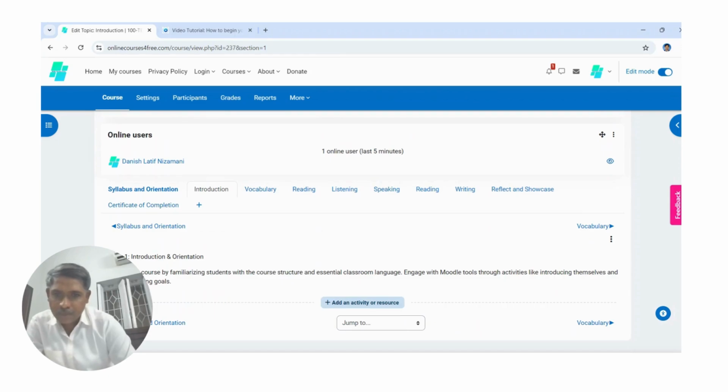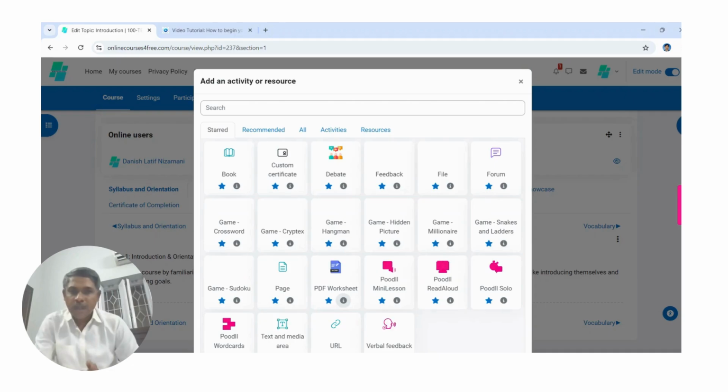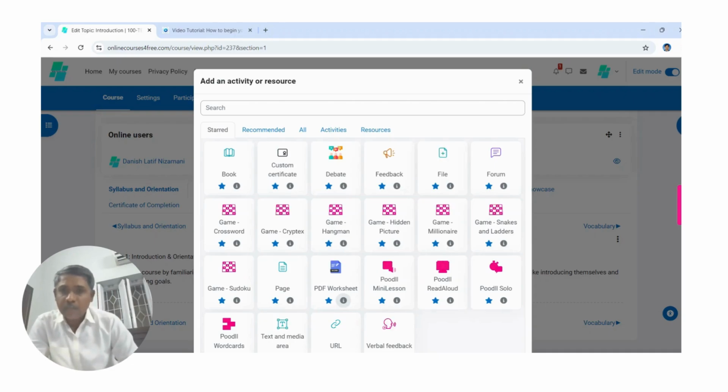Here, now here is the option, add an activity or a resource. It means, for example, I'm going to make the static, because I have already done it, because I was trying to practice so that I can easily explain here.